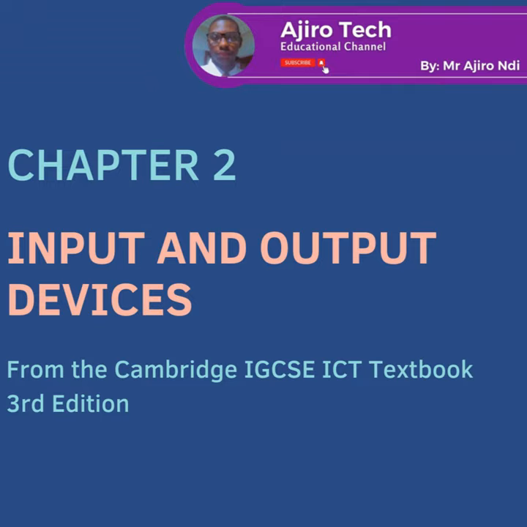Now let's talk about the chip and PIN reader. The chip and PIN reader is similar to smart cards, but is used at your EFT POS terminals. Okay, now this has slots into which the card is placed and the chip is read. And the PIN is entered using a keypad. Now, you're wondering what's the difference between a chip and PIN reader and the magnetic stripe. Like I said, you can use the magnetic stripe. The only difference is that for the magnetic stripe, you can actually use it for hotel rooms as well. But the chip and PIN is strictly for transactions. Just want to make that clear.